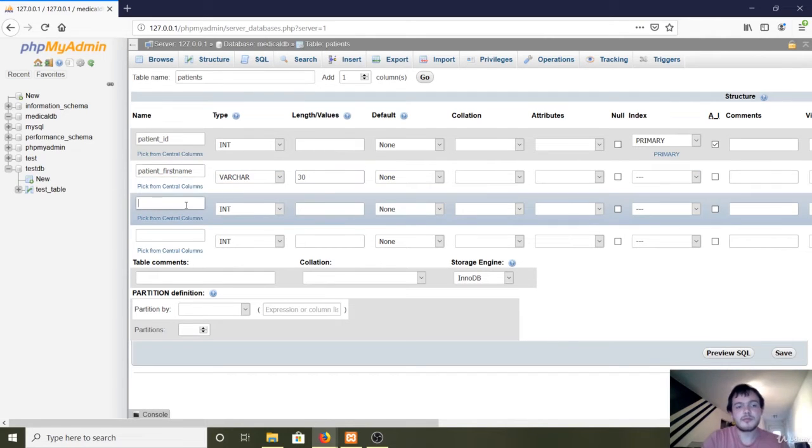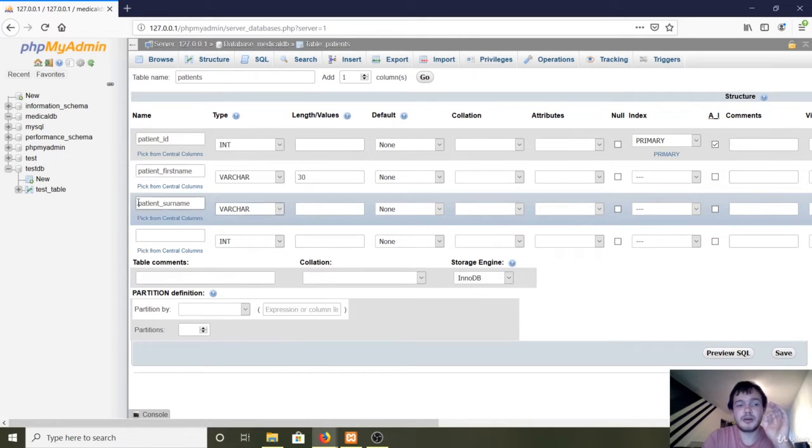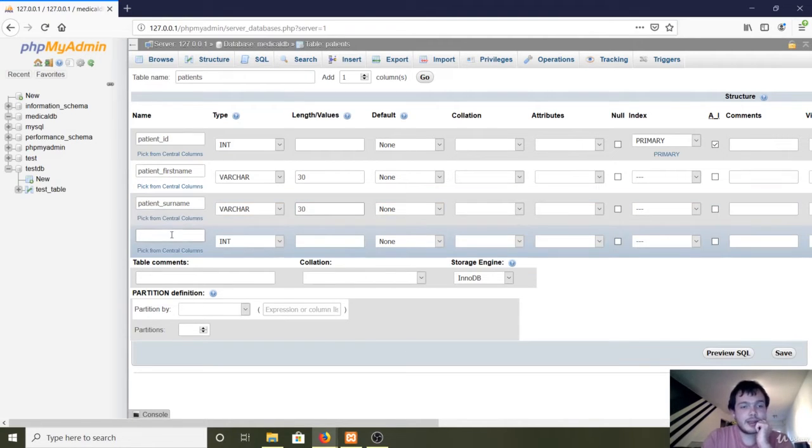But if you were doing this for a client, you would think about this a lot more in depth and properly. But because this is educational material, it's designed to teach you SQL, we're just going to put 30. So we're going to do varchar again for the surname. So create a new column here, patient underscore surname. And again, 30 is fine. I doubt you're going to have a surname longer than that.